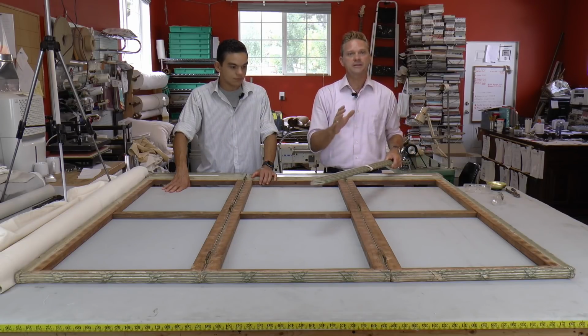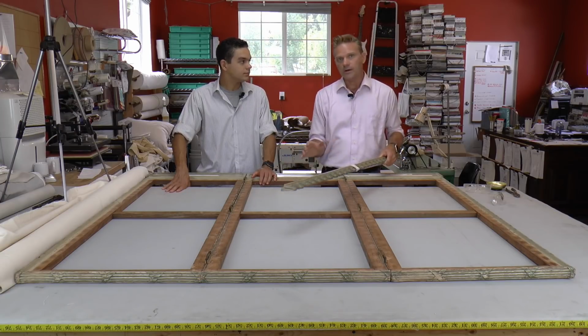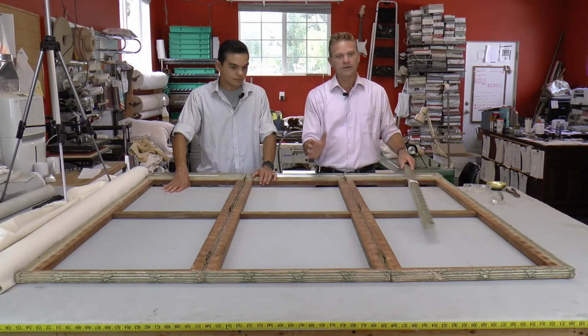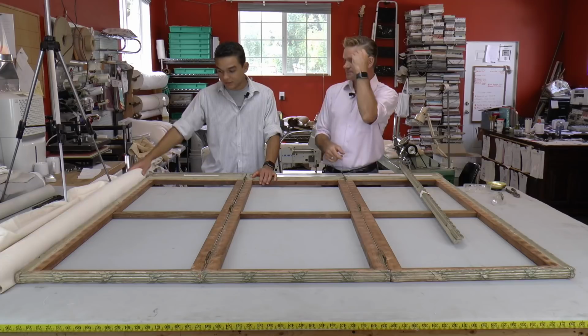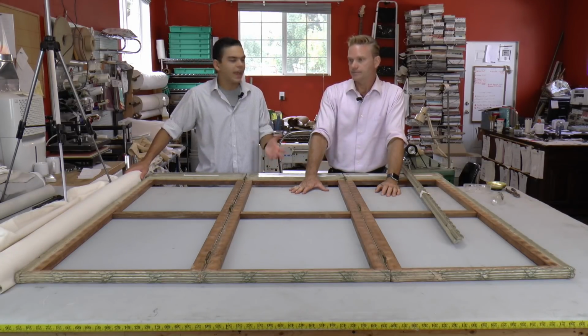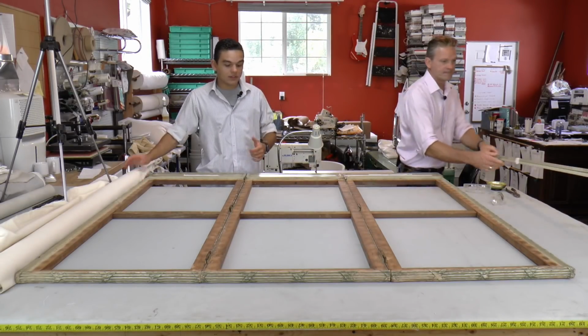You want to stick to the exact one it came off of, because everything might be out of whack, a little wonky, and you need to get it back. Okay, so that's what we did. Now here's two other things. One, we need a foundation. Yes, exactly. We need a foundation fabric. This is just a standard canvas, what we had left over in the shop. You can use whatever you need, just something kind of strong to give it that support.